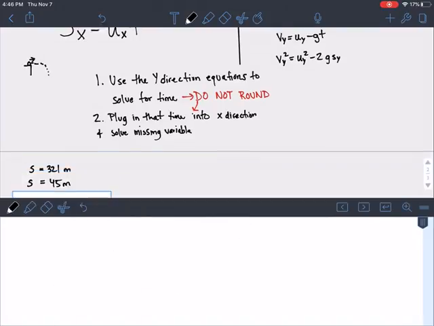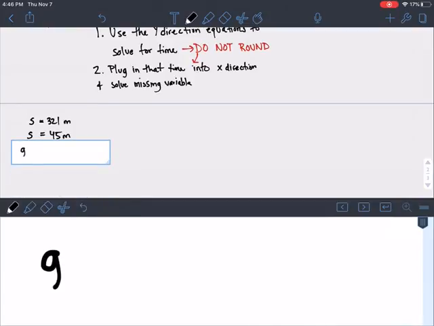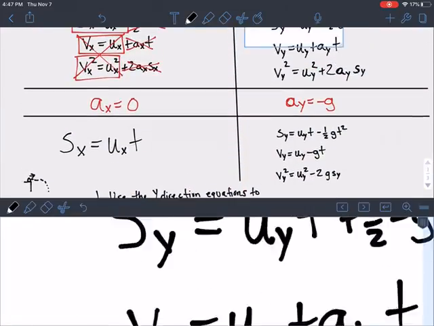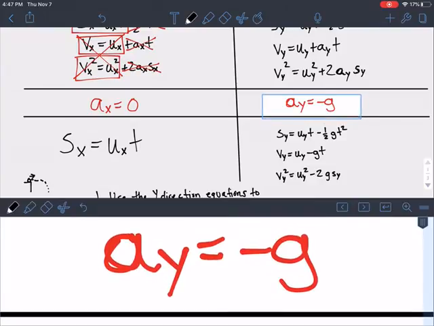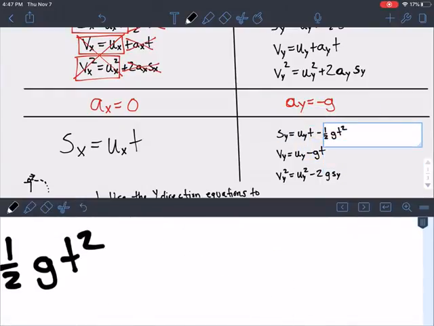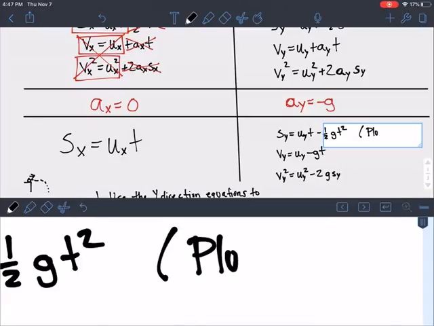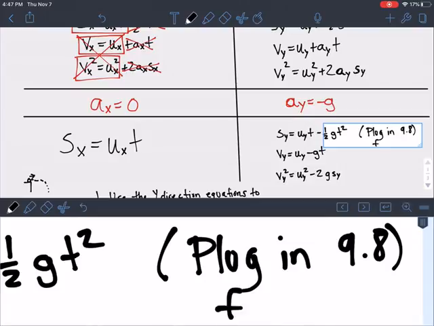We know that gravity, since we're on Earth, so g is equal to 9.8. Now, the reason I'm calling it positive right now is because if you remember in our equation, we plugged in negative g. So I've already plugged in the negative. So, kind of a side note, plug in a positive 9.8 for g, because we've already taken care of the negative.